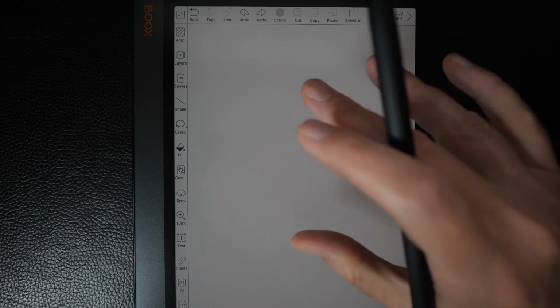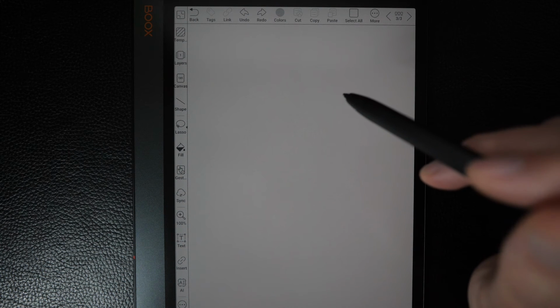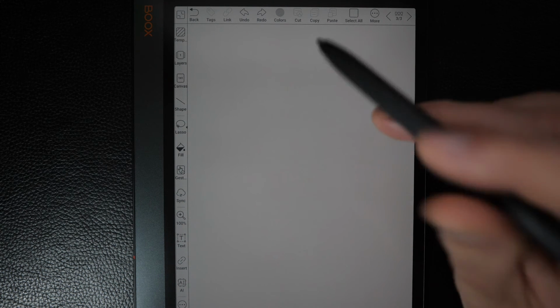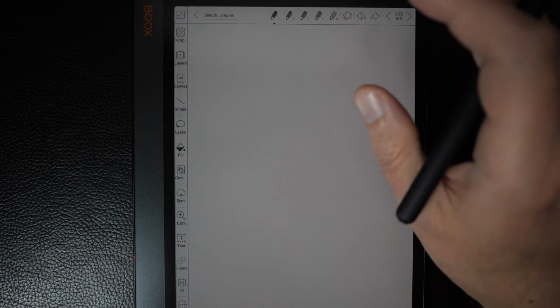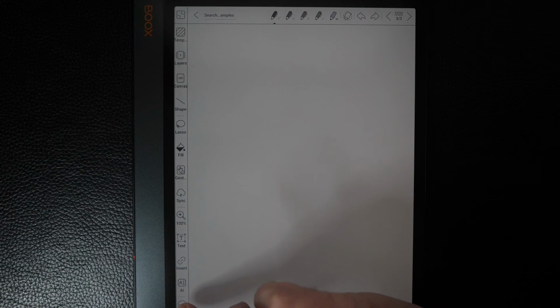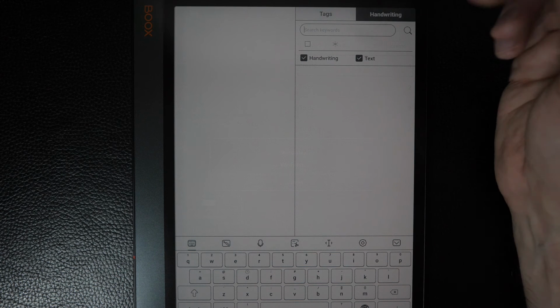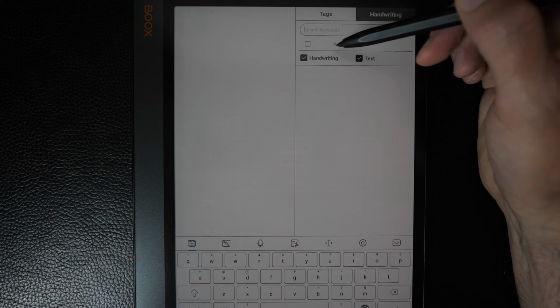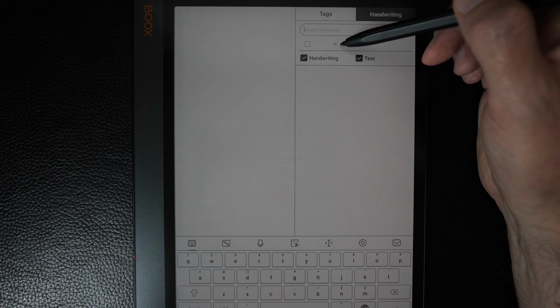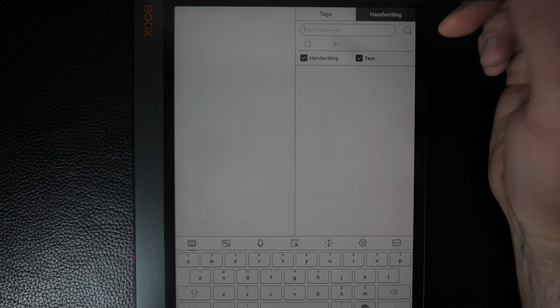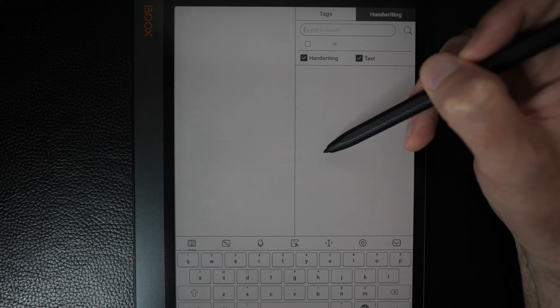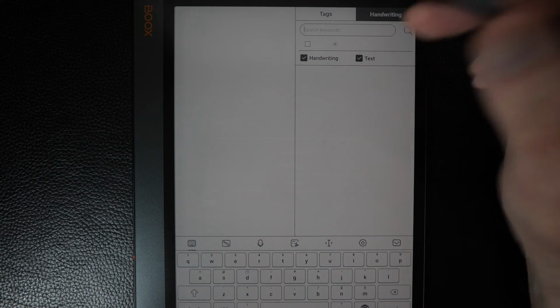Now Boox does have some additional searching functionality that only exists inside of a notebook. And it's similar to the Supernote star marking system, but there are a couple of notable differences. And so we'll just go ahead and walk through that. And you might have actually noticed that if I click on the more and click on the search option, and if we go to handwriting, there's these little icons. There's this square, and then there's this asterisk. These are things that you can draw, and the Boox device will then list those in your search results as you draw them. So let's go ahead and do that.